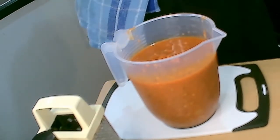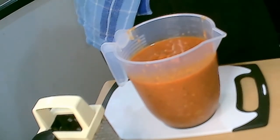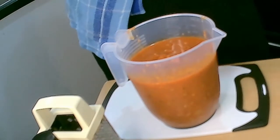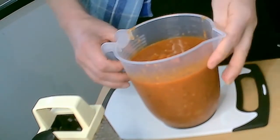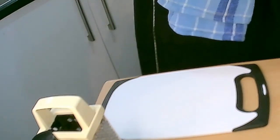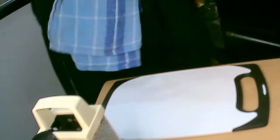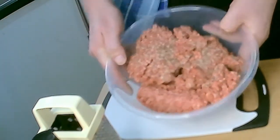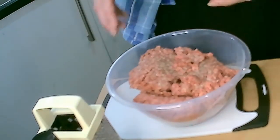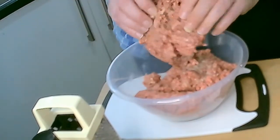And then at the end we'll use another quarter of a litre and see how it goes. It all depends how thick it gets whilst actually cooked in the Instant Pot. So we'll put that to one side for now, because what we need to do now is get the meat ready. So in here I have 1 kilo of beef mince, just basic mince.